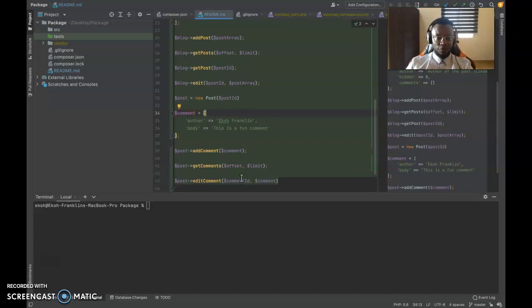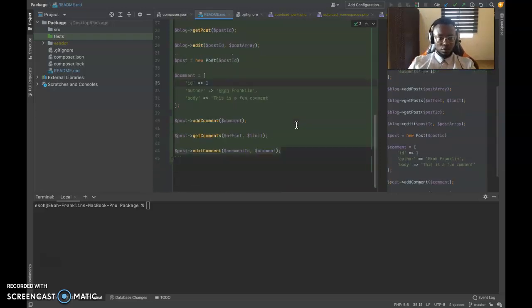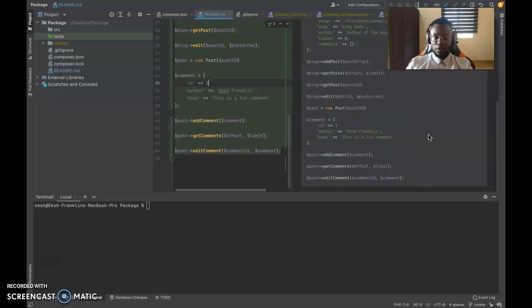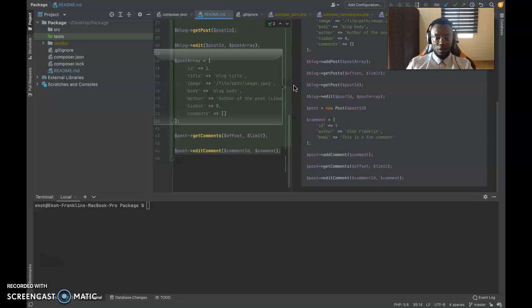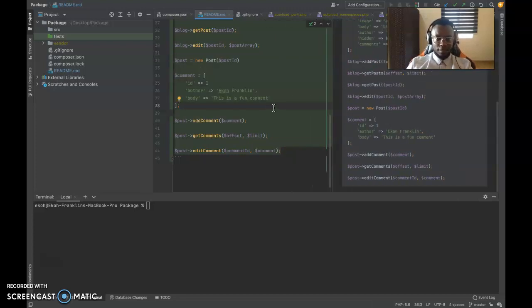I think what this means, if you're passing the comment ID here, is that we should have an ID node here, don't you think? And let's call this one. So I think everything is looking pretty okay. What do you think? It's looking nice so far, at least for now. We're going to always edit this and add more stuff to the readme file eventually, but for now.